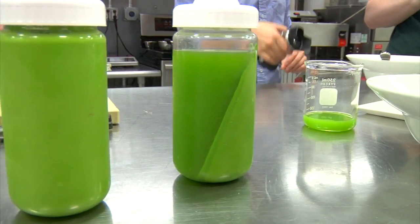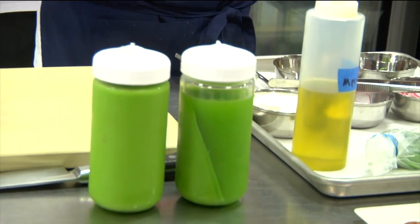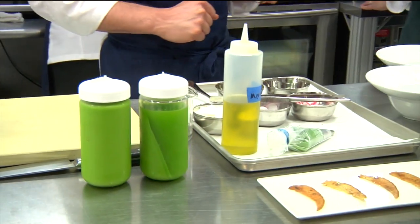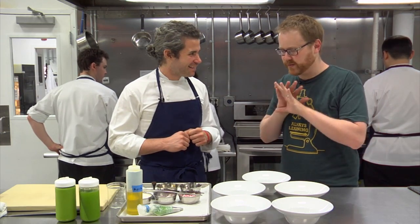We've seen the centrifuge, we have the pea butter and the pea juice. We have all the components, now we're going to assemble it in this beautiful spring pea stew. I love the idea of a pea stew. So explain what's happening next.